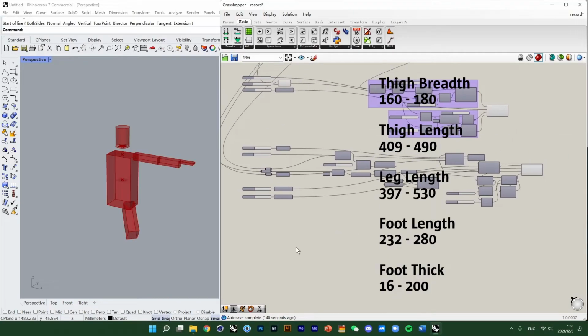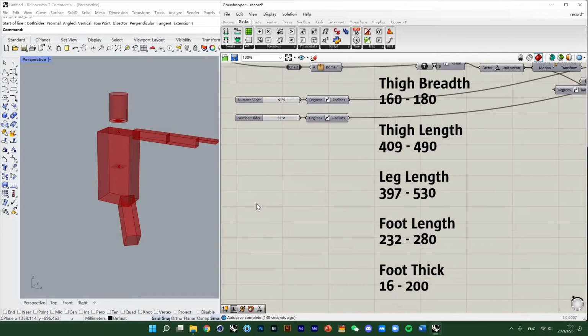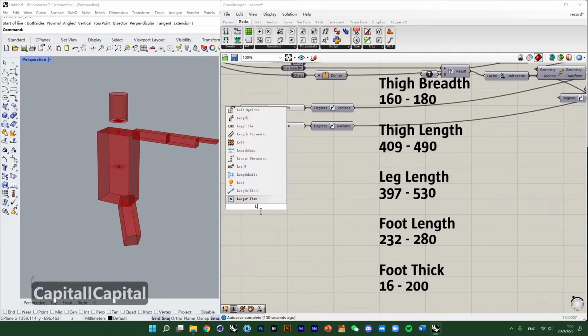To build our leg, the first input we need would be our leg length.